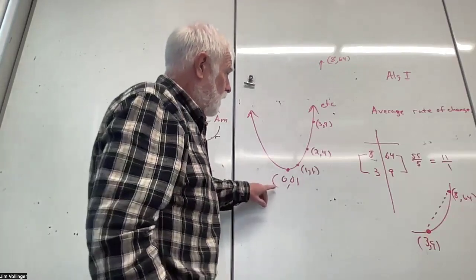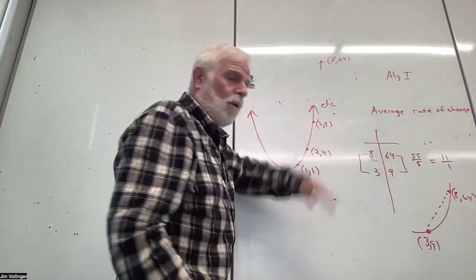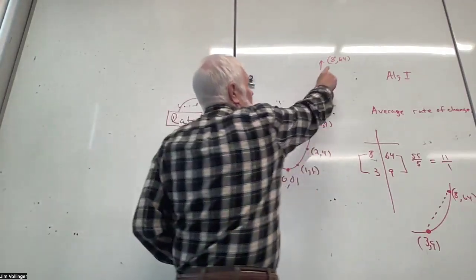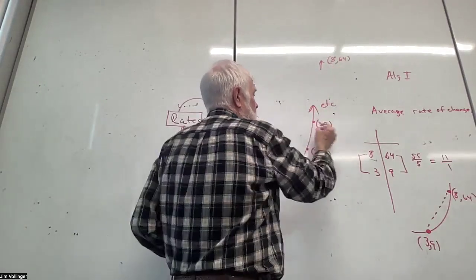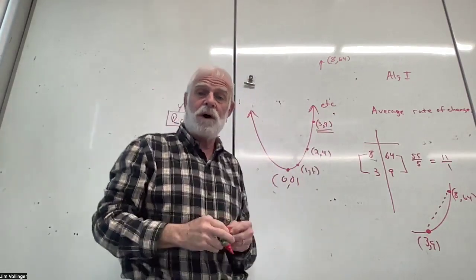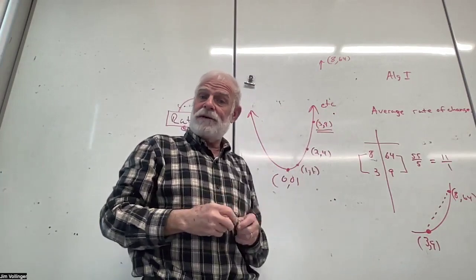So from this function, which should have some coordinates that look very familiar, we are going to take values on the curve, and we're going to measure them each time to the coordinate (3, 9). We're going to do y2 minus y1 over x2 minus x1. Then we're going to look at some trends.